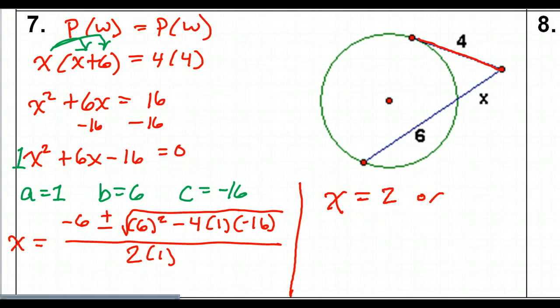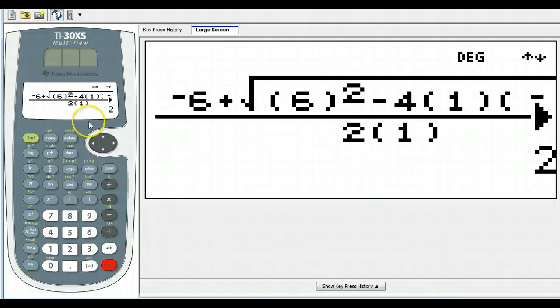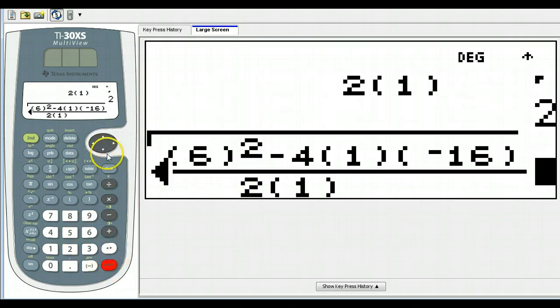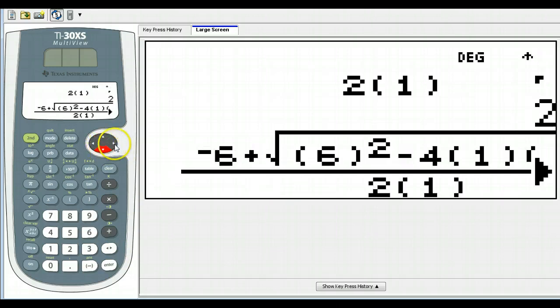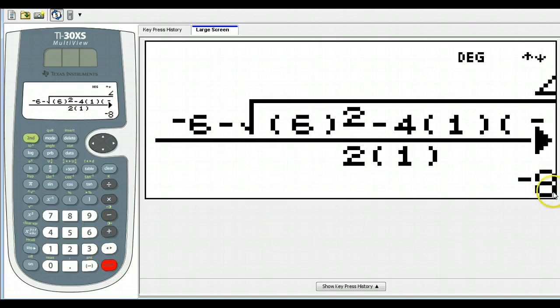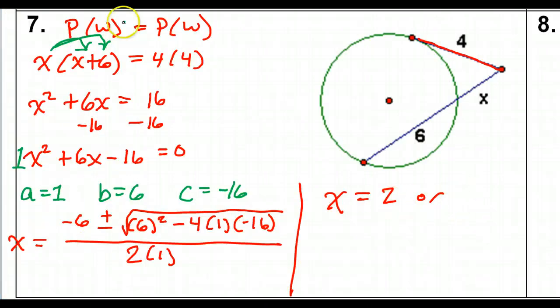Sometimes there are 2 solutions, so I need to go back and check that out. I don't need to type this whole thing in again. If I highlight it and hit enter, I can edit this. So I just need to work my way back to that plus sign, and so I can just change it to a minus sign. Make sure you're using this minus sign, not the white one, and just hit enter. And now I get that the other solution is -8. So as far as solving this equation, the two solutions are 2 or -8.